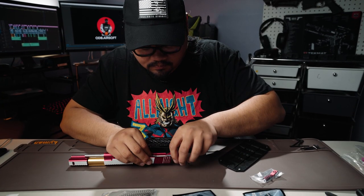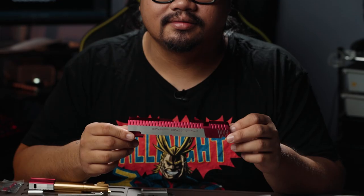As I took the open slide kit apart, I realized I forgot to mention that this in itself can be used for a 4-3 setup.